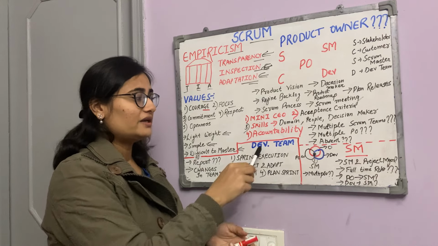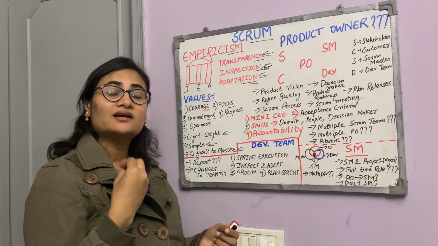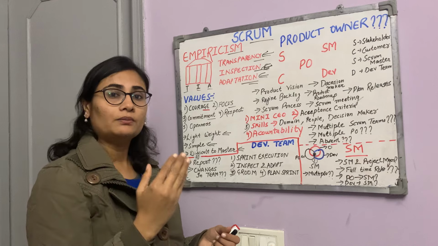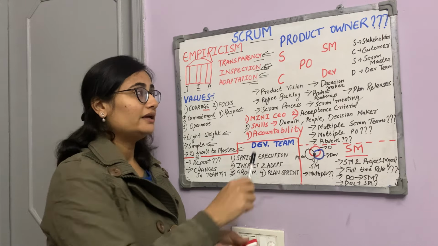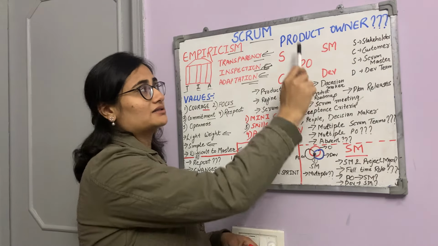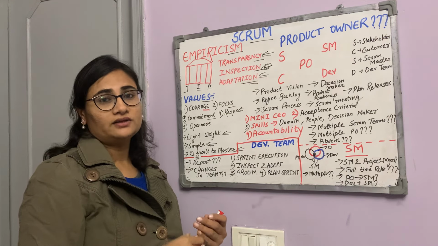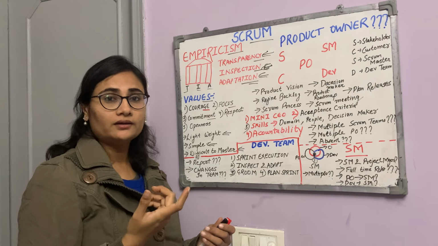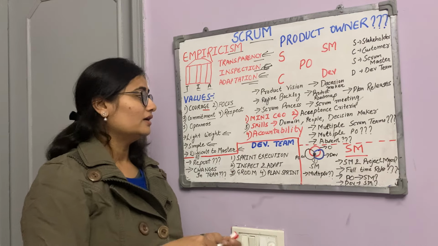Third is commitment. When we speak about the development team, we know that in a sprint they are committing to a piece of work. They are committing that they will be able to develop a certain number of features, a certain number of user stories. So each and every role, not just the development team, even the Scrum Master, even the product owner, all of them collectively should have the commitment to deliver that sprint goal, and that is why commitment is important.